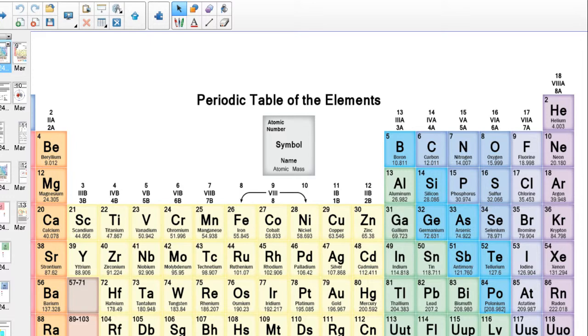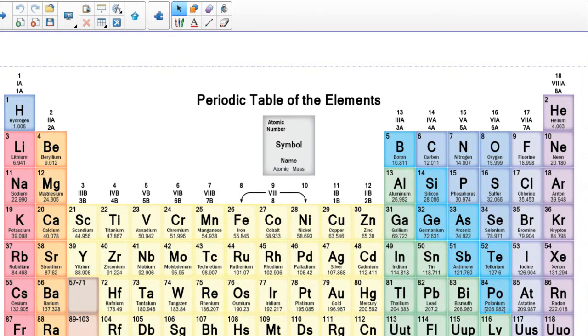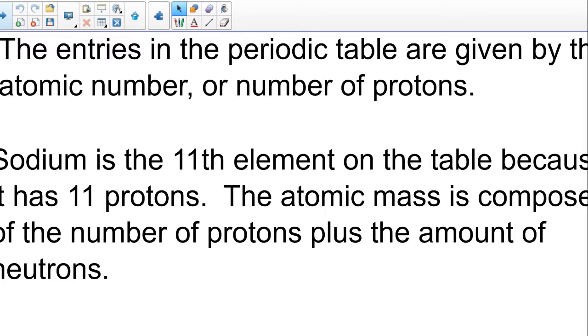Hopefully that will change. In any case, here's going to be the lesson where we're going to review the periodic table of elements, especially the periodic table and how to take the information from, say, one of the cells of the periodic table and how to draw the Bohr diagrams so we can look at things like ions and things like that.